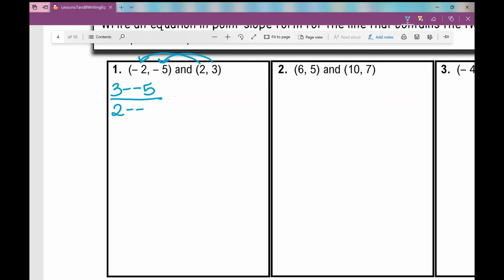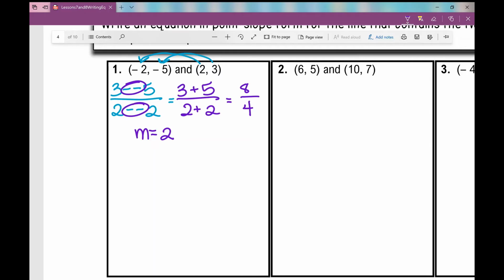So just be careful when your formula contains subtraction and then you've got some negative numbers in there, because I do have students who just jump to this. When I have 2 signs in front of a term, I like to combine them. Minus a negative is just plus. Right here, I can do the same thing. So now 3 plus 5 is 8. 2 plus 2 is 4, which means my slope is, simplify that, 2.